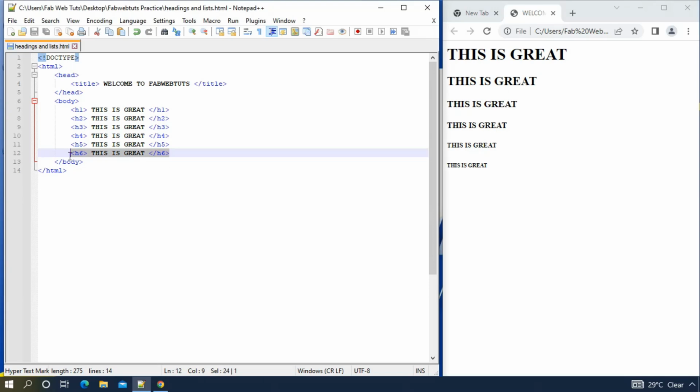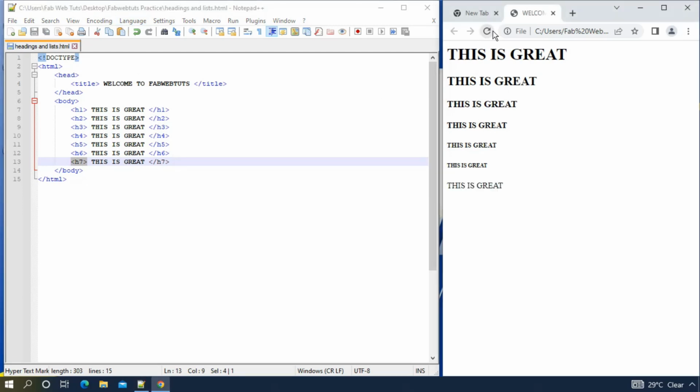Actually, let's try this. I've not tried it before, so I'm just going to duplicate, Ctrl D, then drop this line. Let's put heading 7 and see what happens. H7. You can see it's not picking up. Alright, so you can see now it's not recognized as a HTML tag, so it's not going to even work. Alright, let's save it and see, then refresh. You can see it's just a normal text. So right now I'm just going to go ahead and remove this.